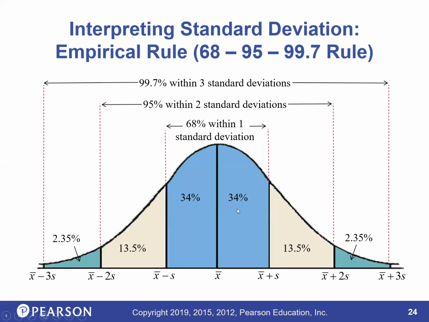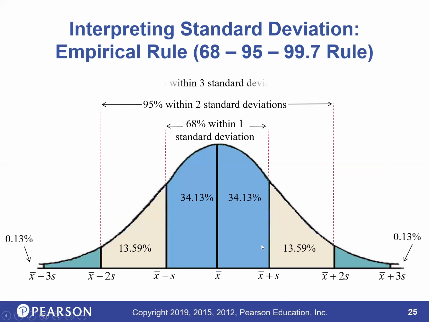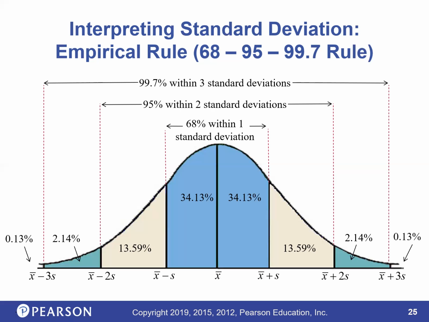Okay, and then if we actually dig down to the decimal place for it here. So it's more like this. And let me just check if that's this one. Yes, this is inside your text. This is page 88 again. So notice it's more precise now, right? It's actually 34.13. So now we're going out 2 decimal places each time, just to make sure we get all that information here.